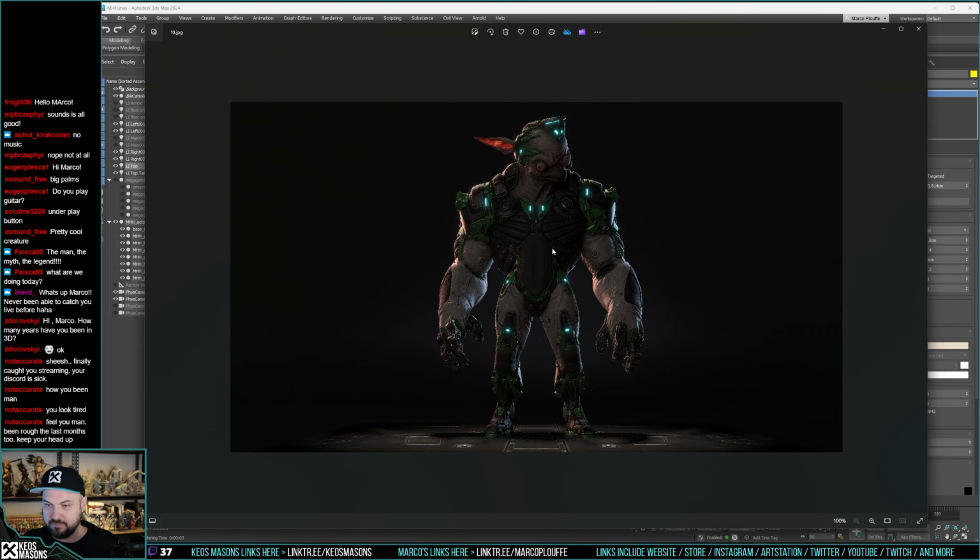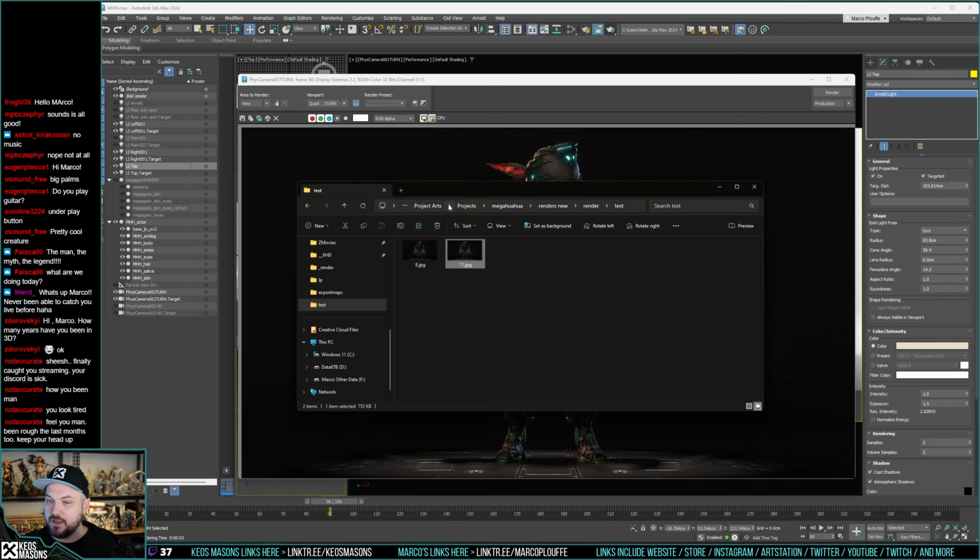Yeah, subtle, but better. So this is the addition of the top light, top rim light actually, and it does what I wanted it to do, so we're good.